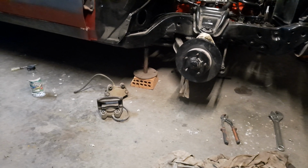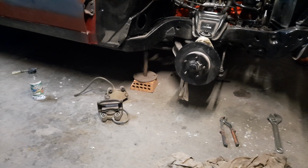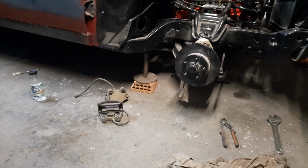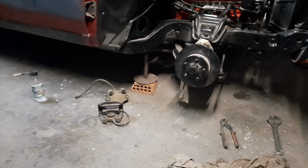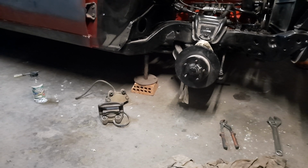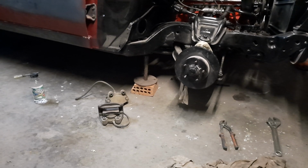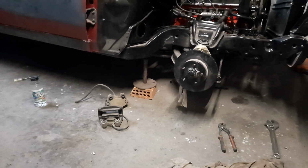And there's a way to get the pistons out, but you've got to be careful about it. If you put air in there, 100 pounds of air, they'll blow out. You don't want them to hit anything, and you especially don't want them to hit yourself. It could knock you out, or even kill you. So they come out with a bit of force. And you don't want to damage the piston either. So you've got to be able to catch it.